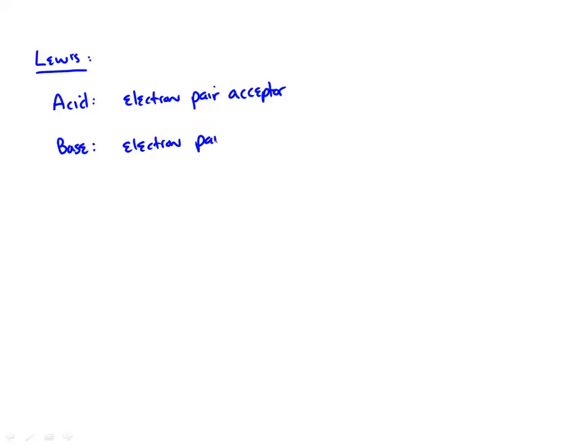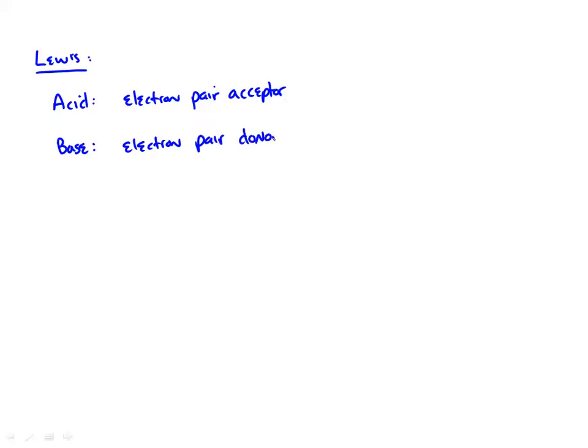So the last one is what we call Lewis acids and bases, and this is the same guy from Lewis structures. So again, notice these people kind of crop up over and over again. And what he did is he expanded the definitions of acids and bases to include even more types of compounds, although it still includes all of what we would consider acids and bases from Arrhenius and Bronsted. What he said is that an acid is an electron pair acceptor, and a base is an electron pair donor.